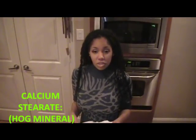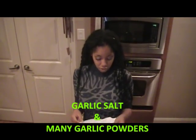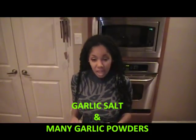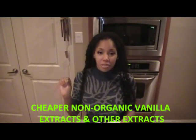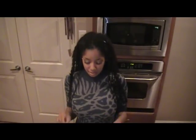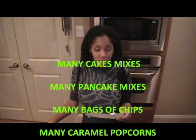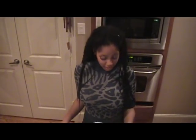Calcium stearate is next on the list — it is a hog mineral. It can be found in, believe it or not, garlic salt and garlic powder in the seasoning section of your grocery store. Also many non-organic vanilla flavorings can have calcium stearate in them. Next on our list is monodiglycerides, which are saturated fats — many times including pork fat, but not always; it can be beef or any other miscellaneous animal. Monodiglycerides can be found in most commercial cake mixes, many commercial pancake mixes, many caramel popcorn items, and many other things like chips. Just check for monodiglycerides — it's a very common ingredient in many American foods. Next on our list is miscellaneous pork byproducts.